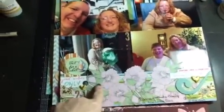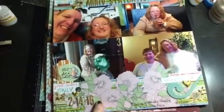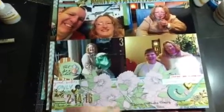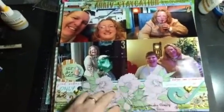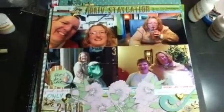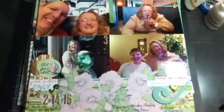This is a giant sticker. This is a way that I was able to use this giant sticker without cutting it up. I did end up trimming off the bottom, but I just used it right in the middle. Sometimes the best way to use a very large sticker is just right in the middle and then cluster around it.